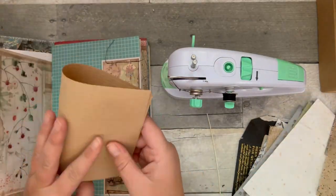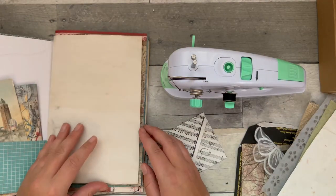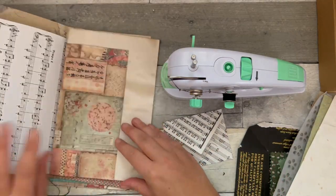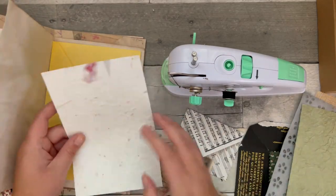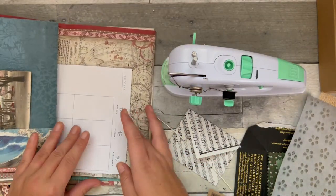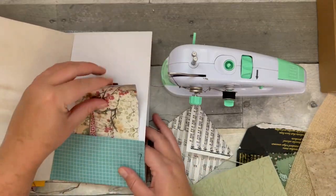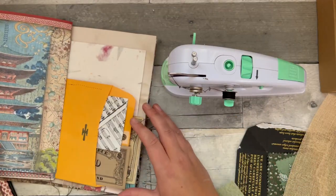So while I'm sewing up pockets and adding belly bands to the journal, I'm also filling those pockets with the remnants from building the journal and then the other pieces of ephemera that came from my personal stash. And I'm also opening up all of the ends of the envelopes and paper bags and sliding things in there as well. So I'm kind of just doing it all at once, but that's pretty much it for embellishing. I didn't do too much embellishing for this journal, because I know I'm going to be adding a lot of bulk later on.